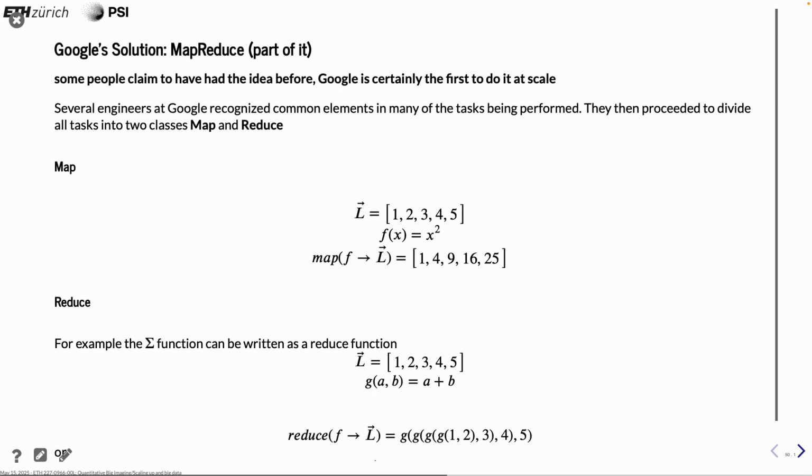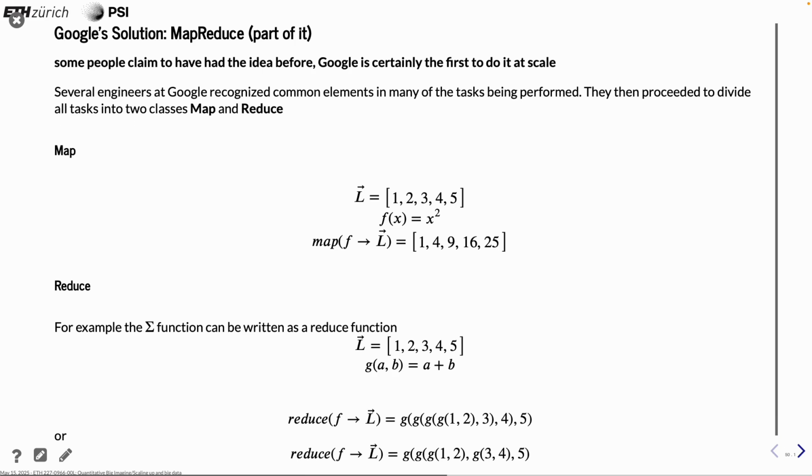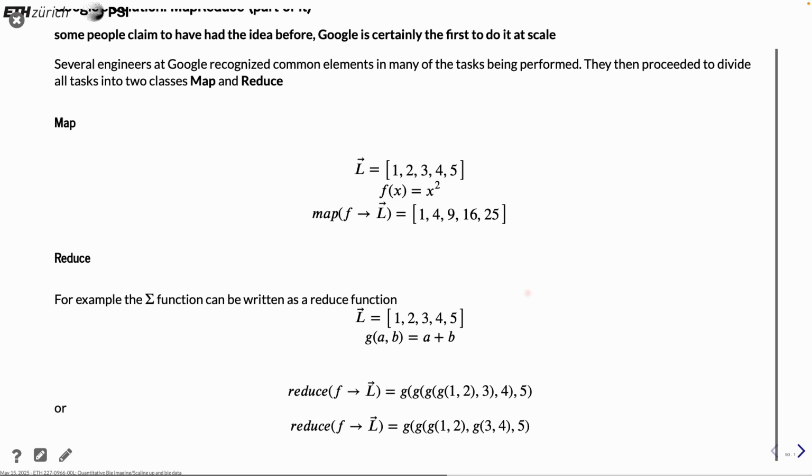It's a very simple concept where you have mapping, which applies a function to each of the sites. And you have a reduce, where you combine several sites. And here's an example. We have this data vector, and we want to compute the square. So the mapping of this function on the data would produce a new vector with just the squares of the data. The other one is reduce, where we do an addition. So we look at two elements and do some operation with the two elements. In this case, it's just adding.